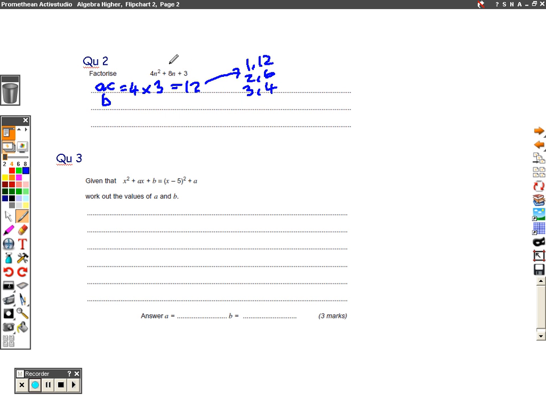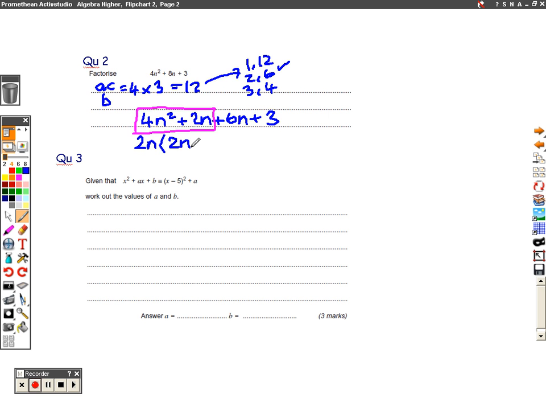So we're going to go 4n squared plus 2n plus 6n plus 3. Okay, deal with the front first of all, factorise it. So find what's common to both the terms in the front. 2n can come outside with 2n inside the brackets plus 1.